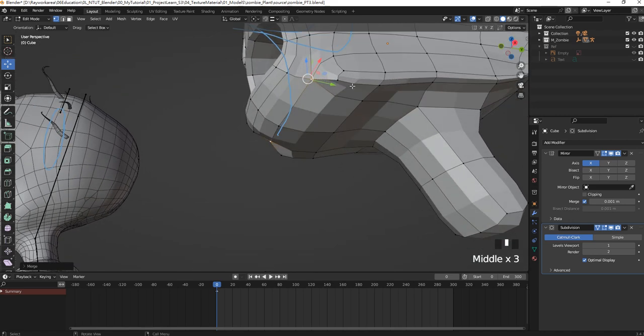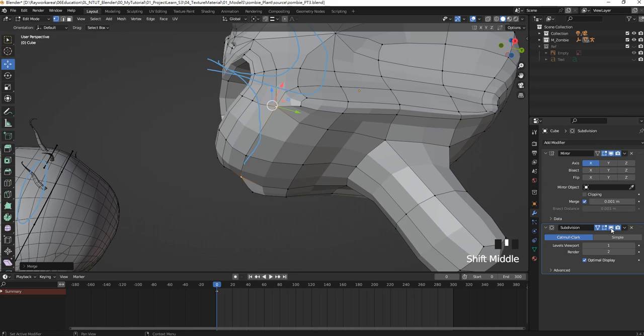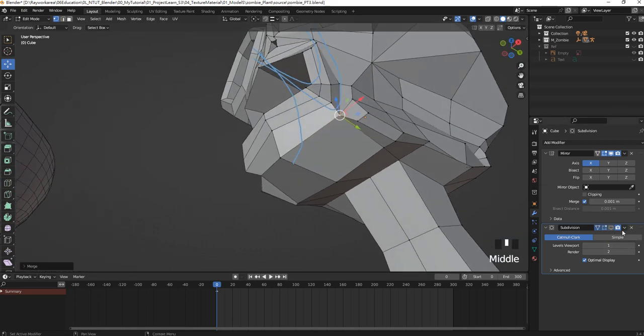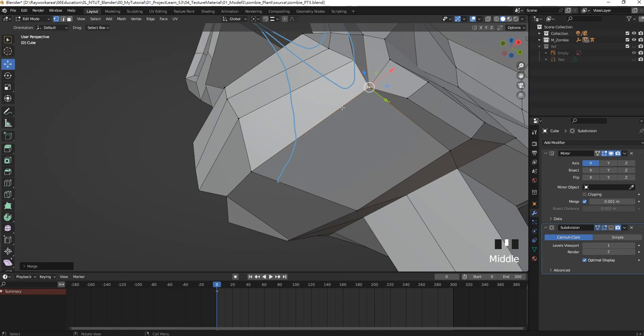But right here it looks a little bit weird because there is a floating point. Let's turn off our subdivision modifier first. And for this part, well, this part is not a continuous point. So let's use the knife tool. And you can turn on the snap tool and choose vertex so that it will snap your cutting to the edge. So let's just choose this, press enter, and create one more cut.